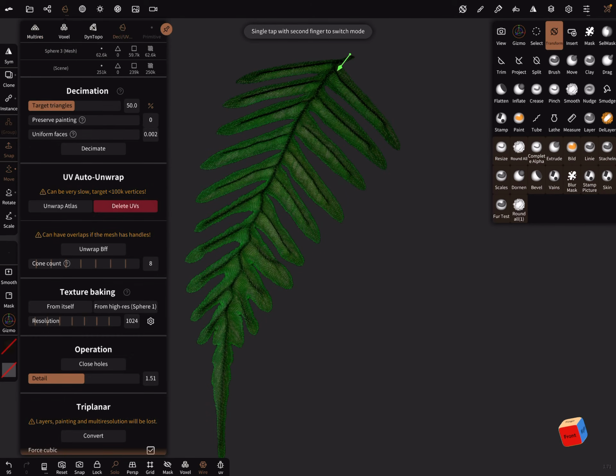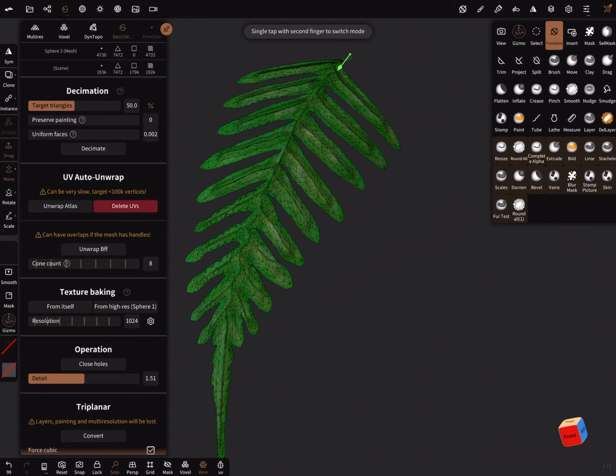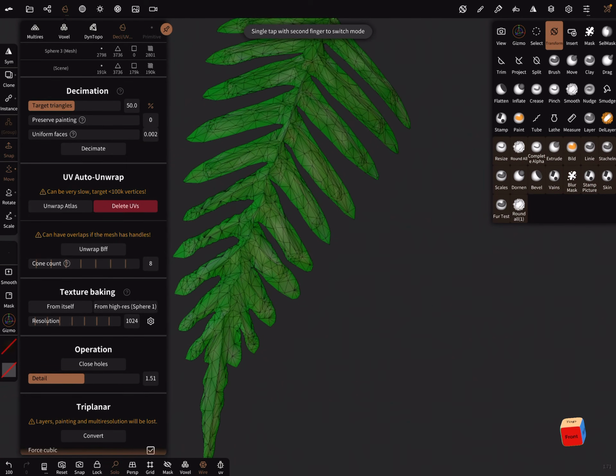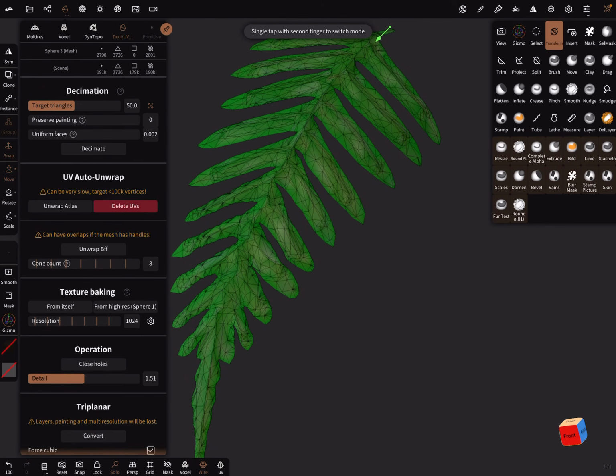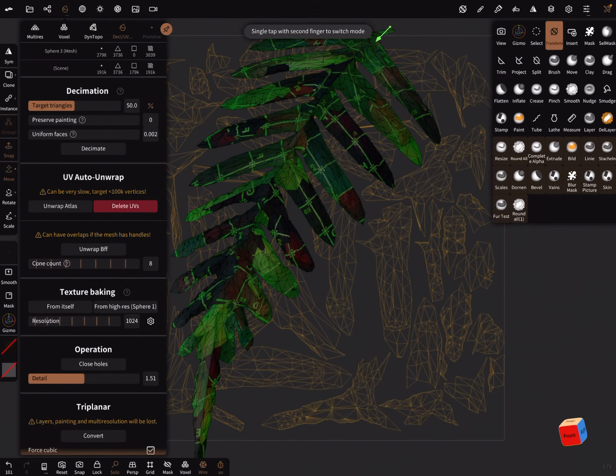And now you can decimate your mesh down. I think this poly count is okay. And now unwrap the UV atlas. It's not a clean UV atlas, but it should work.